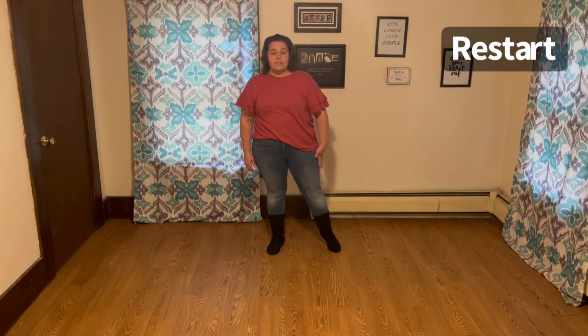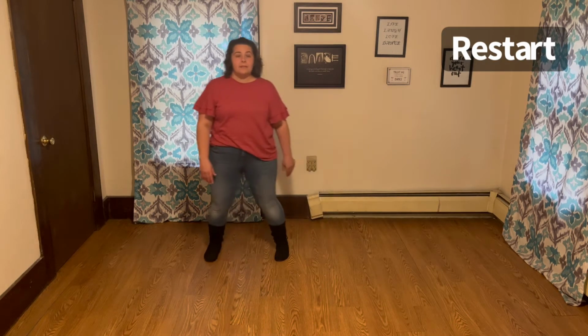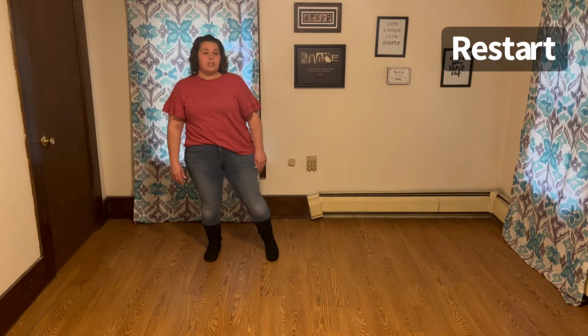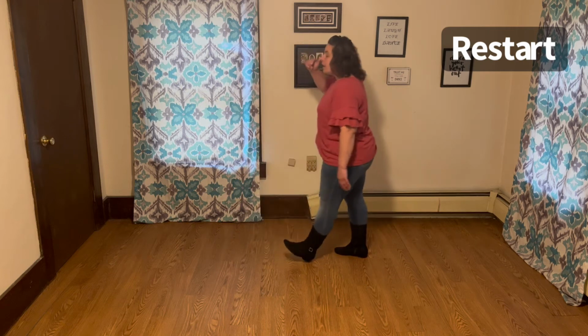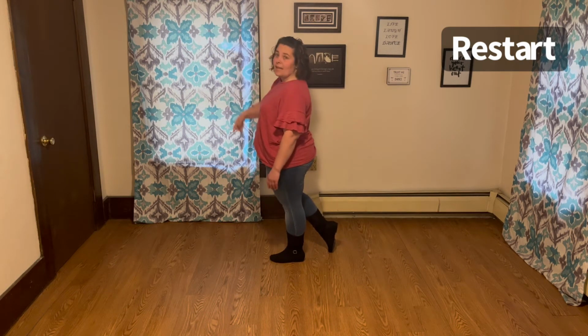You're now gonna quickly step your left next to your right and rock your right foot to the right side. Recover onto your left, you're gonna make a quarter turn over your right shoulder, rocking back with your right foot and recover onto your left to face 9 o'clock.